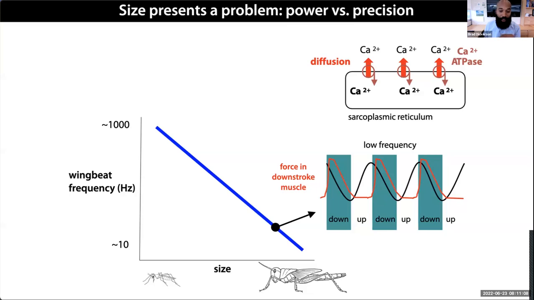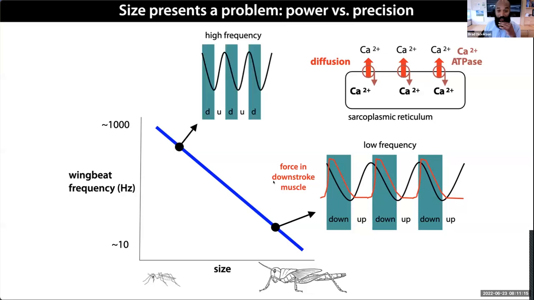Now, for a small flying insect, like in this case, basically a mosquito, this presents a bit of a problem because they're beating their wings rather fast. If the power muscles can generate enough force each wing stroke, well, basically they can't. They can only generate enough force in this first wing stroke, but then it takes too much time to recycle that calcium, so that when the muscle would be ready to fire again, it's actually in the wrong phase. And it's also a stroke late, right?